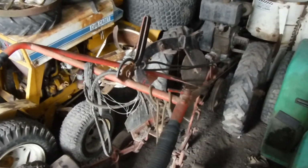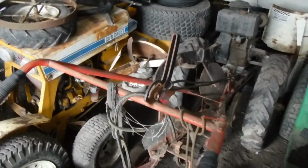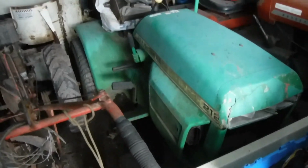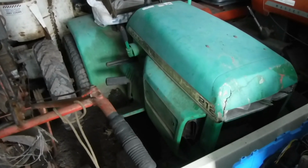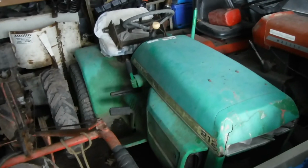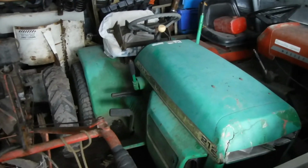But this thing, same as the Cub, is going to get a basic restoration, cleaned up, and put back to work. Next to that is a John Deere 212. I got this from my local small engine shop. This was in a package deal with the Cub Cadet 1440.